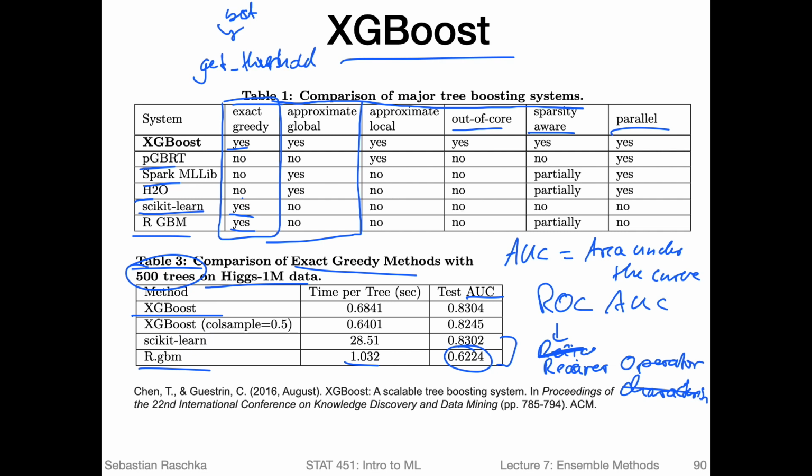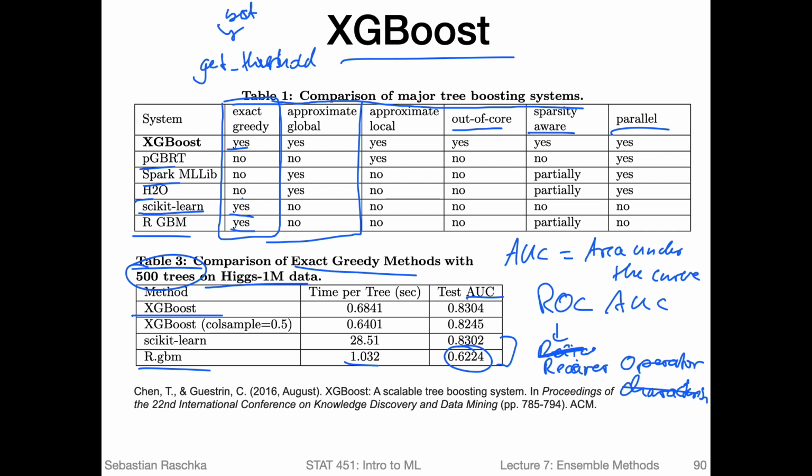So the receiver operating characteristic, area under the curve, is of course not the prediction accuracy. It's a little bit different, but there was a paper. There's a high correlation between accuracy and the receiver operator characteristic area under the curve. So you can think of it for simplicity also as prediction accuracy. So for some reason the prediction accuracy here is 20% lower compared to XGBoost. I don't know why exactly, but that's not very nice.